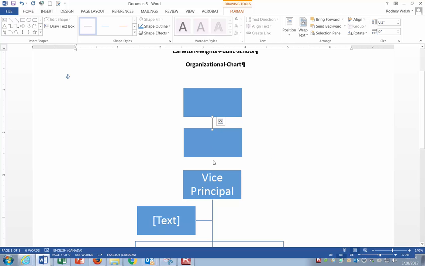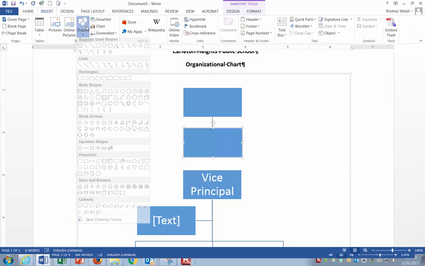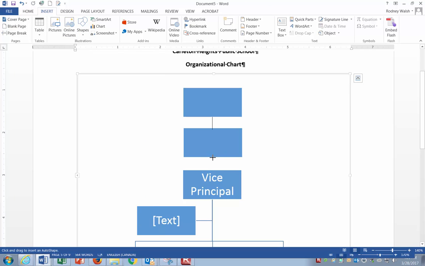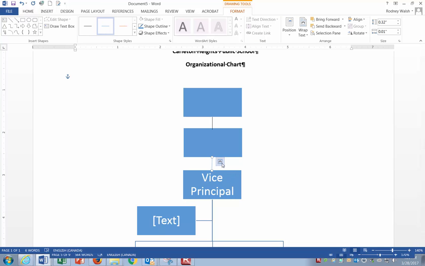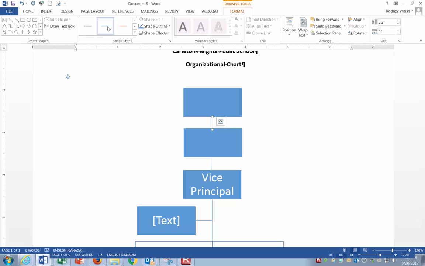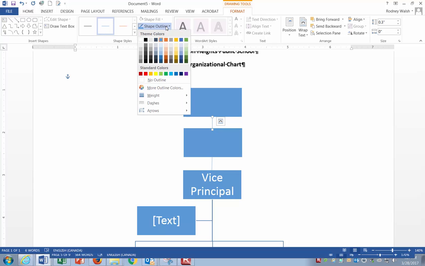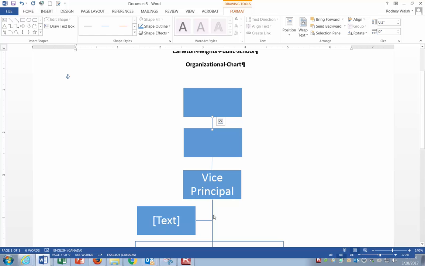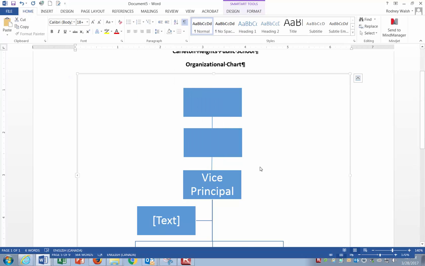I'm making it 1 point. Okay, now that I have that done, I'm going to type in superintendent. And for this section, principal. Done. All right, office admin. I'm going to put in custodian. Oops. I'm going to put in educational assistant. And now I'm going to put in teacher. Excellent. Wonderful. Okay. Well, just to save me a little bit of time here, I'm just going to use the reference that I just used with TCE. Now I'm going to go ahead and make sure that is left justified.